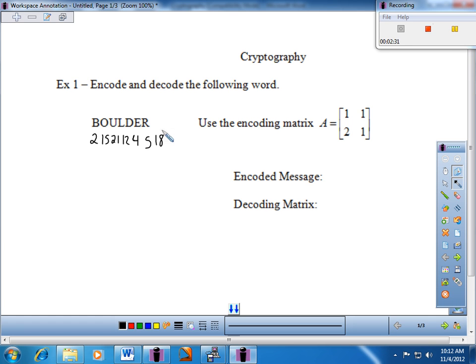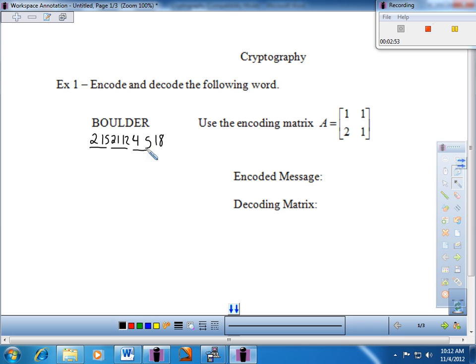And so what we're going to do basically is take those numbers and garble them. We're going to multiply them into our encoding matrix to change their values. So the way we're going to play this out, everybody, is these two are going to go together, match them up for me. These two are going to go together, match them up for me. These two are going to go together and match them up.